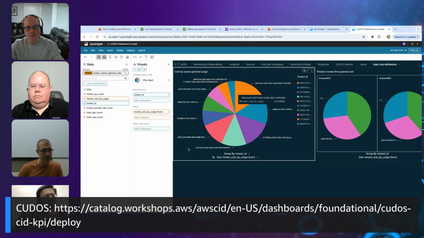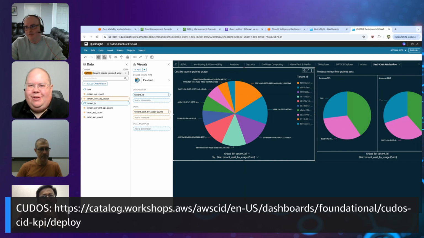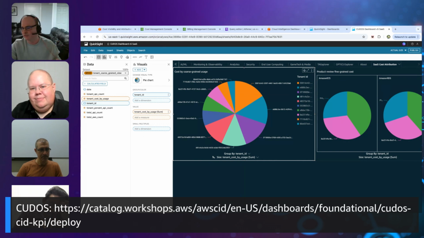So now what you can see here is a breakdown of your overall AWS cost by tenant. The reason I'm able to do that is I just created a simple pie chart here and added a group on tenant ID and the cost as the value. It's a very basic chart. Obviously, you can add a filter by date, or a date range, or a tenant ID filter. You can also add a feature filter if you want, because the coarse grained metrics also capture the feature at the API gateway level.